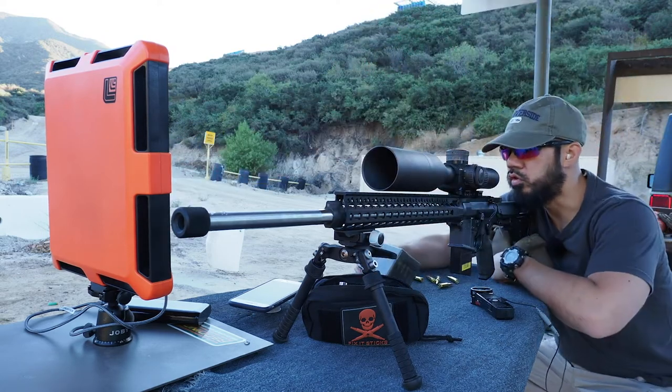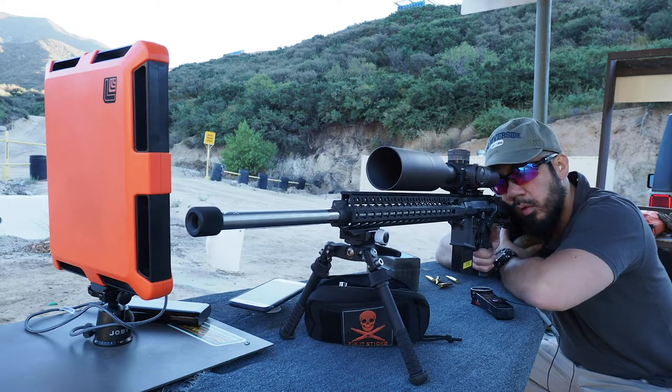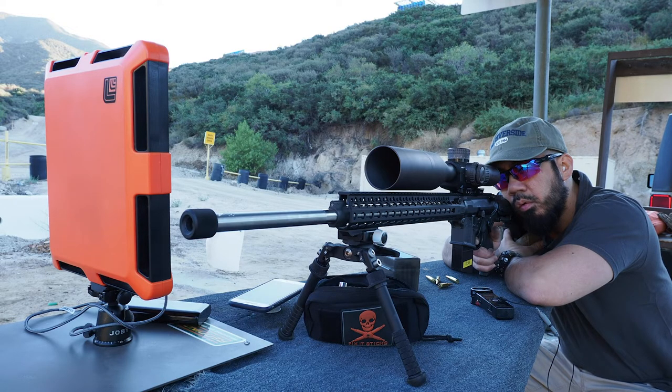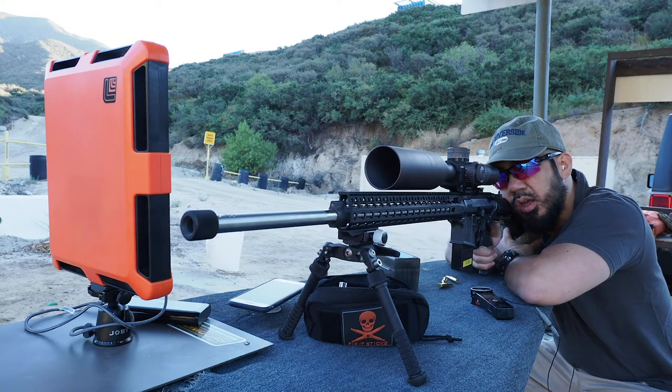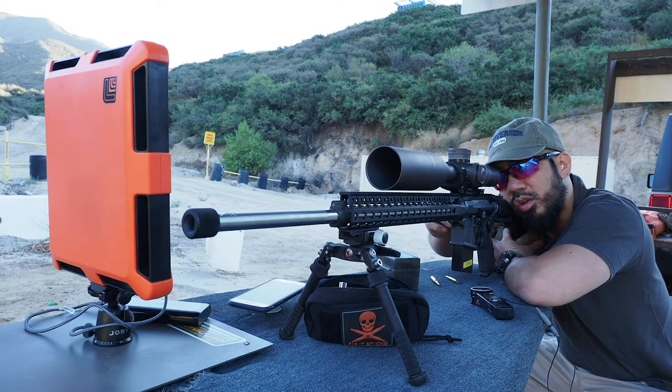So series 228, we're gonna shoot 26.4 grains of Reloader 17. Wow, we're getting up there. It's 2752 feet per second. I may have to stop shooting the rest of the string or the rest of these rounds. But it's shooting good, I'll tell you that.